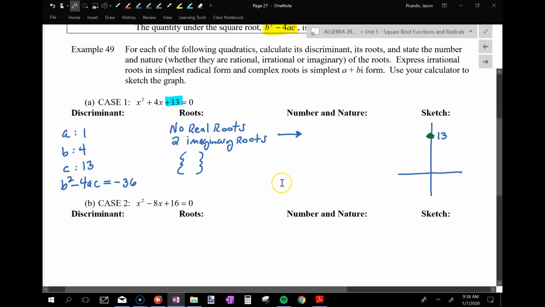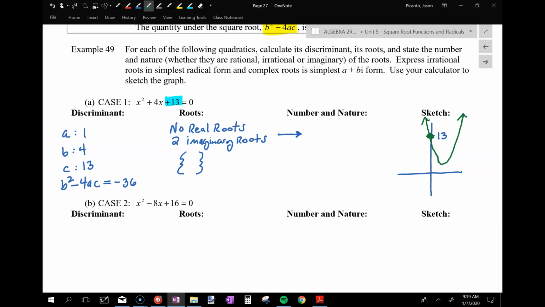Okay, talk to me about this parabola. Is it happy or sad? It's a happy parabola because the x squared term is positive. And I said there are no roots, right? So if I create a happy parabola, watch what I'm going to do. I'm going to create a happy parabola. How far am I going to go down? Above the x-axis before I do what? Turn around, right? So I know that my parabola has to look something like that.